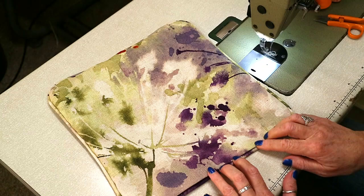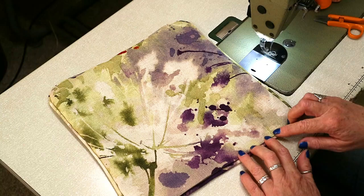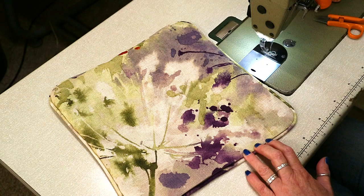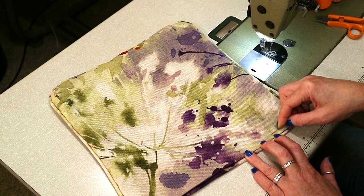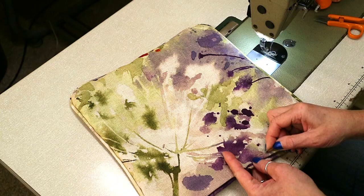If you want to press it, you can, just be careful you don't melt your zip, but I tend to find you don't really need to, and actually it's better not to if you can avoid it. If you do, press it afterwards once you've stitched it, but before you stitch it you can give yourself a bit of ease. Now you do want to put a few pins in here just to hold it. I'm just going to put the pin through and make sure I catch just that side flange of the zip rather than going right through.